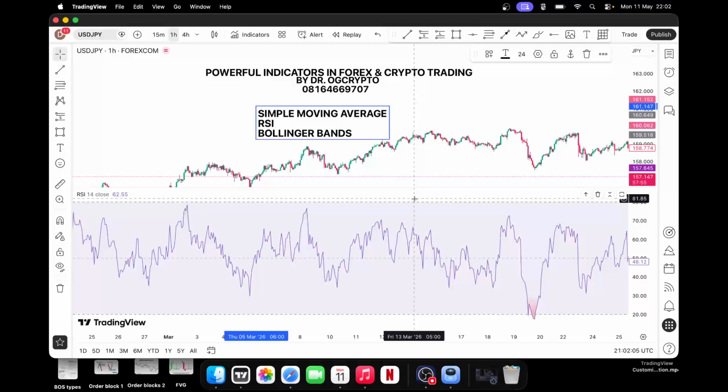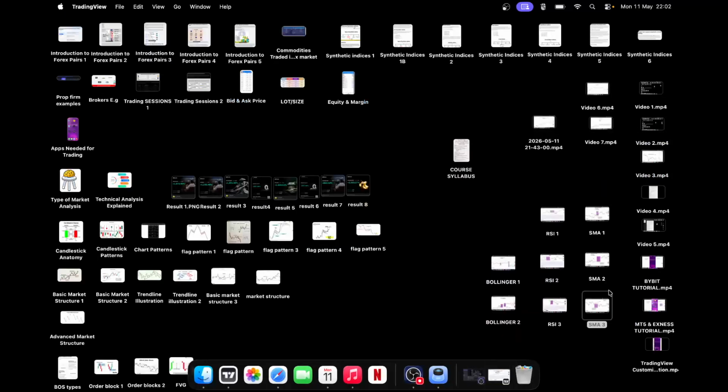Once you add it, go to settings and remove the MA that is added to it. So now, once you see anything from 0 to 20, it means the market is oversold, so you should be looking for long opportunities from that place. Once you see the market go above the 80 line, the market is overbought, and you want to start selling the market. You understand?